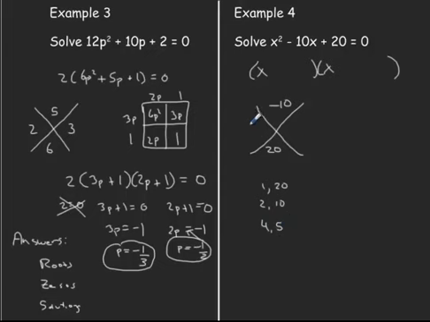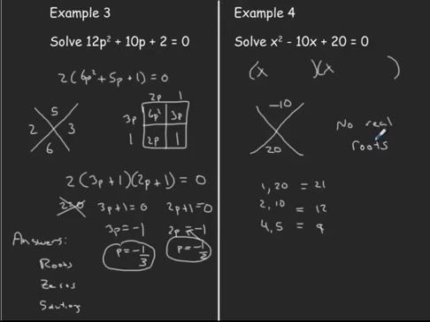Now, they have to have the same signs because I got a positive 20, so they have to add up to be 10. So the sums of these are 21, 12, and 9. None of them add up to be 10, let alone negative 10. If I did get a 10, I'd just make both negative. So that's not the problem. The problem is this doesn't factor. So no real roots. Okay, that's a new one.